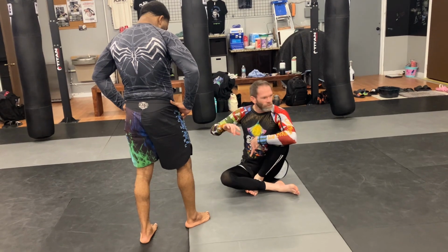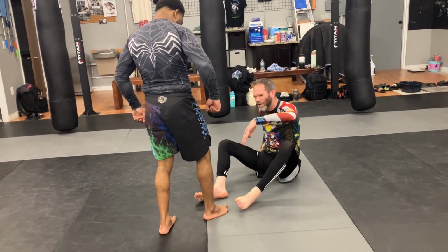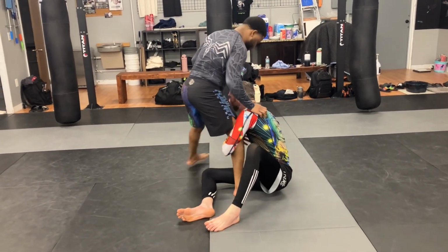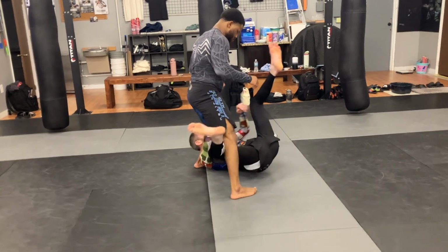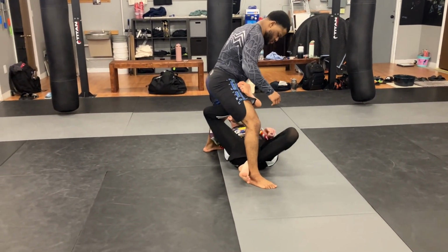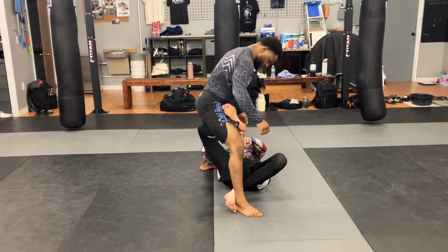it looks like probably just you now. I'll show you how to go to backside 50-50 on this. So again, we're here. He steps around the corner. I'm catching here, pulling this up onto my shoulder, right? Feet come in. My front foot goes down to his ankle. The back one comes through to the front of his hip, right?